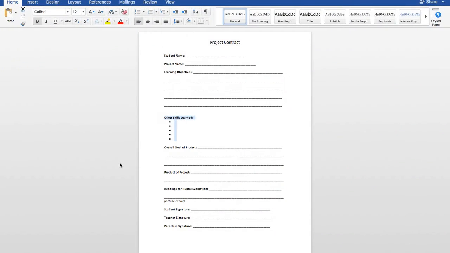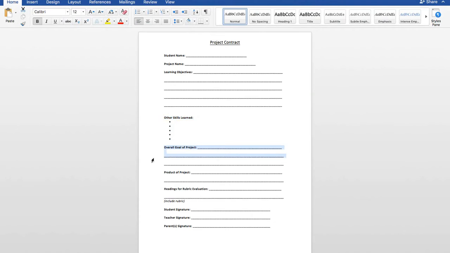It could be they're working in groups, so collaboration is the skill. It could be literacy, where they're writing a lot because they're doing a research paper. So it could be lots of skills there that they're learning, but these are valuable 21st century skills that are going to benefit them no matter what it is that they're learning. And so that's why they're included there.